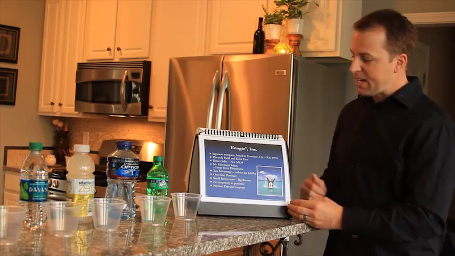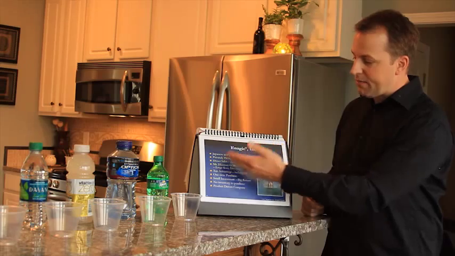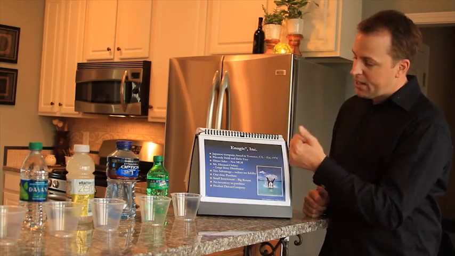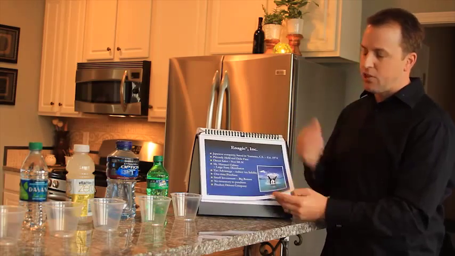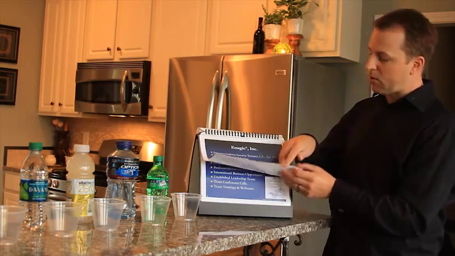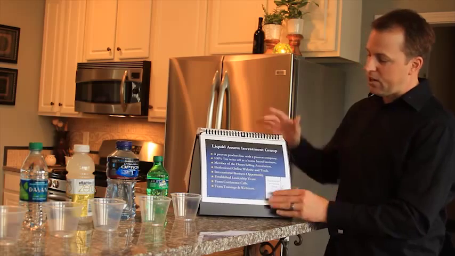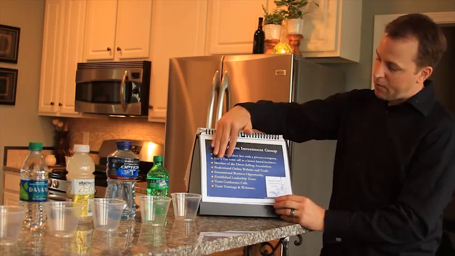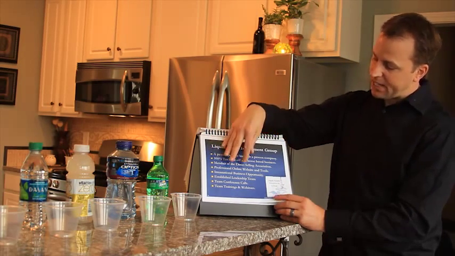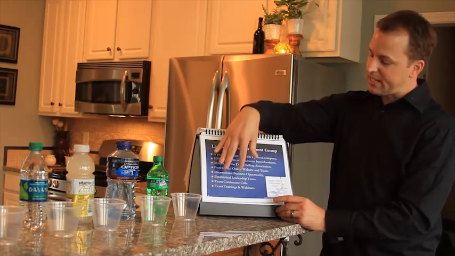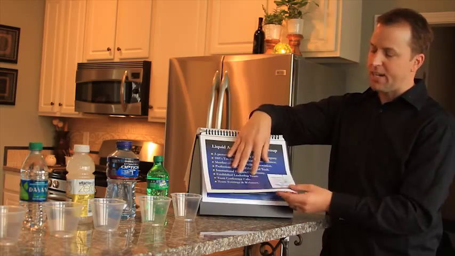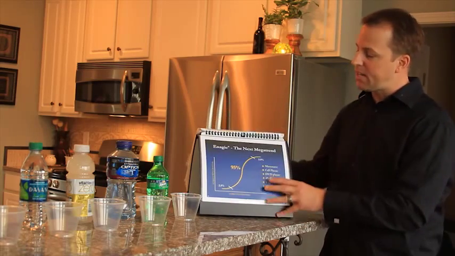Then we bring up the company again, where we talk about the fact that we're based in Torrance, California, that we're a direct sales company, that there's tax advantages, that it's a one-time purchase, that you're not having to buy a bunch of inventory and fill up your garage. We get to the next page here and we talk about our investment group. We tell them that we have online tools, we have websites, brochures and DVDs and CDs, conference calls, team trainings, webinars, Change Your Life weekends, everything that they need.